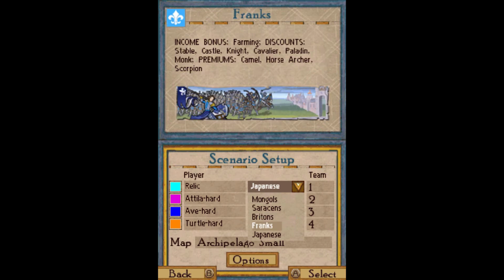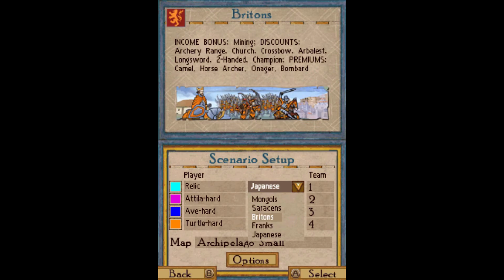Franks, income bonus for farming, because the French were pretty agricultural. Their discounts go to stable, castle, knight, cavalier, paladin, and monk. Their premiums are camel, horse archer, and scorpion. Yeah, they're very cavalry heavy, since that was the mainstay of the French during the Hundred Years' War, right at the beginning of it. They were really relying on cavalry units. Obviously, Britons were moving towards archers.